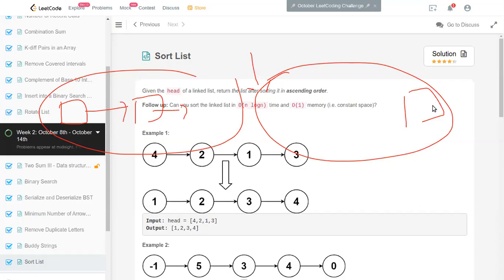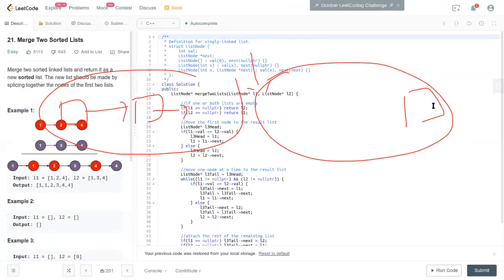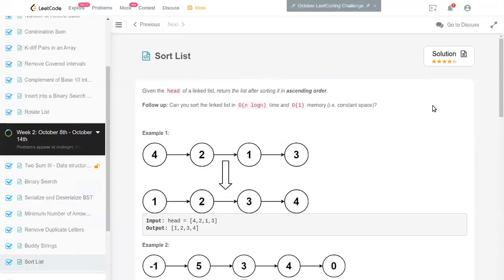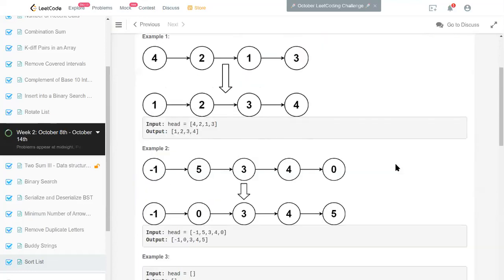So the good thing about merging two sorted lists is that in an array setup, we need extra memory in the merging stage. But here merging two sorted linked lists is actually easier. We have another problem in LeetCode, which is merging two sorted lists. I have done this one with big O of one extra space, where we just have to move these nodes around, and we should be able to merge in linear time with constant space. So now this is the good news. We don't need that extra space, but we have that extra problem of finding the middle, right? Which is not a constant time operation.